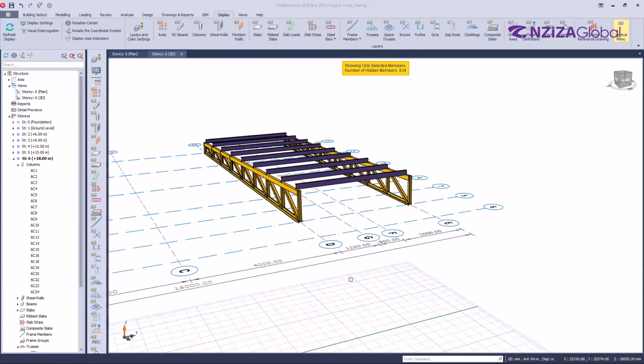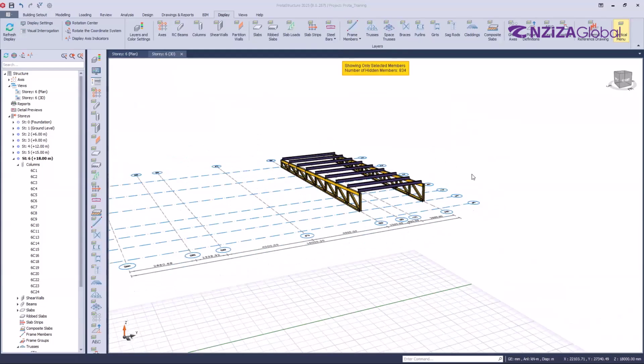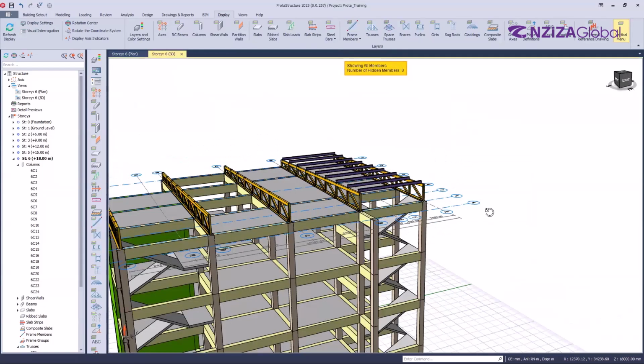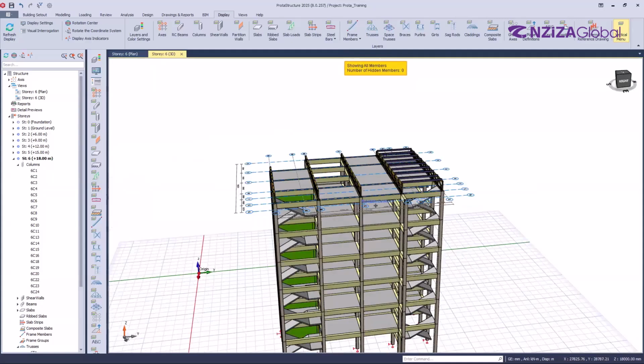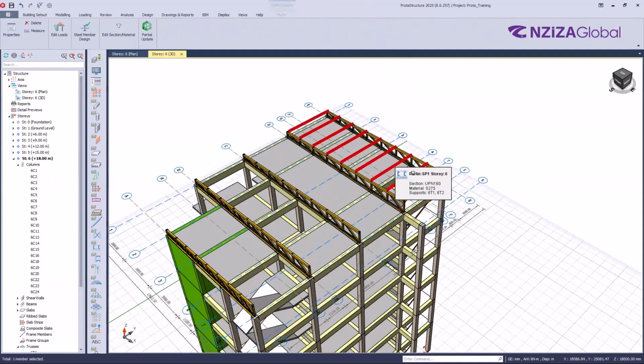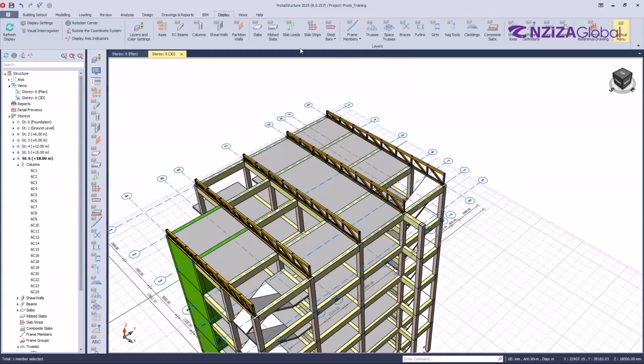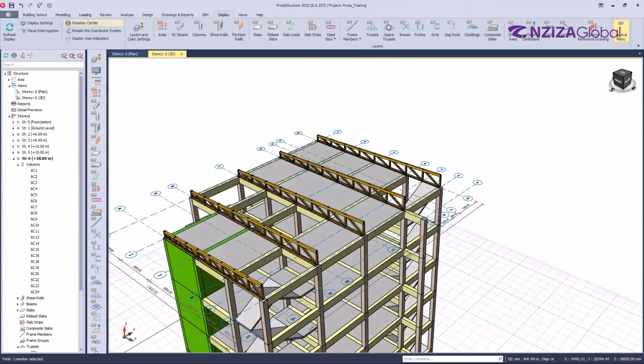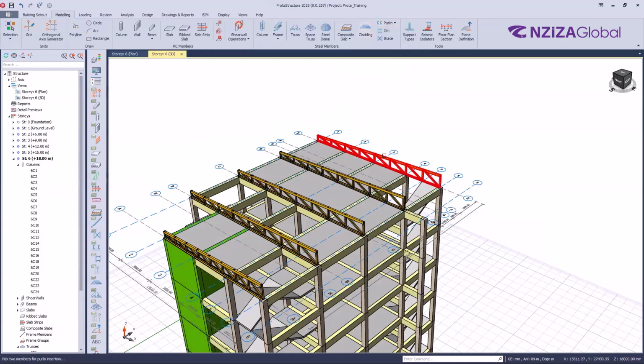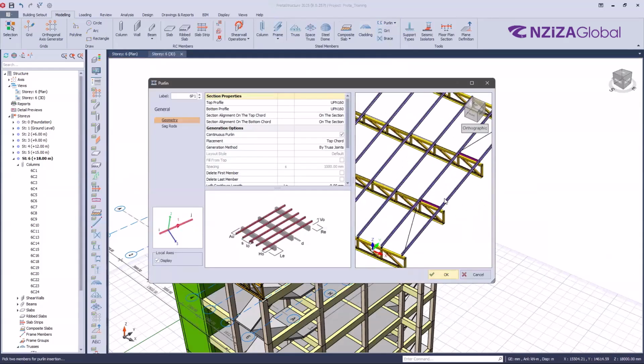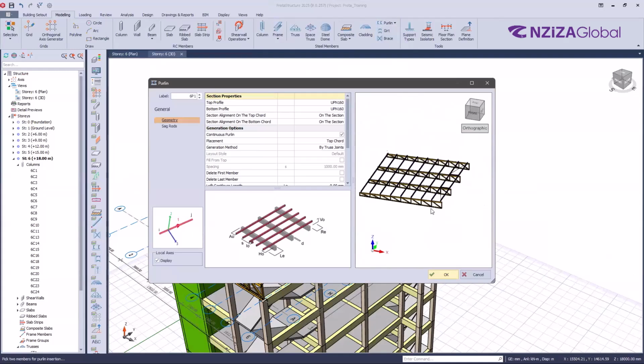So try to put purlins, and this time it is not mandatory to work truss by truss. I can delete these purlins for now. Now I can decide to put purlins, taking this as the first truss, and all the way here, for instance. Again you see purlins along all the trusses. So set everything.